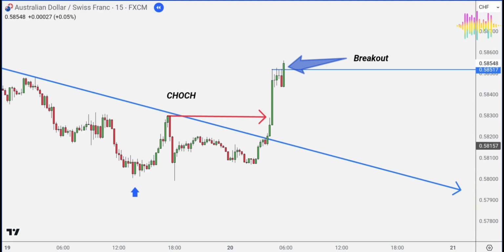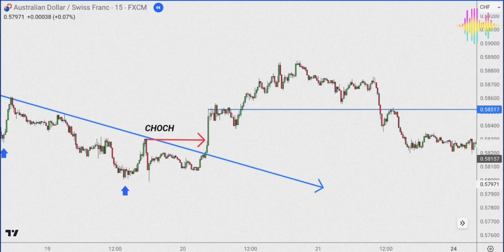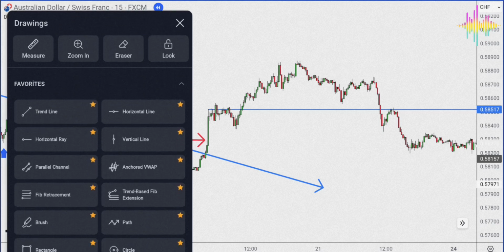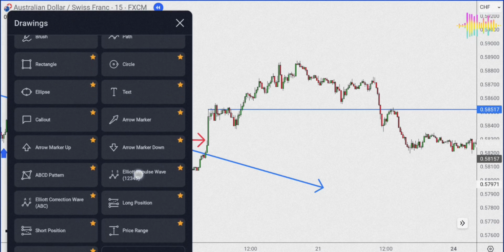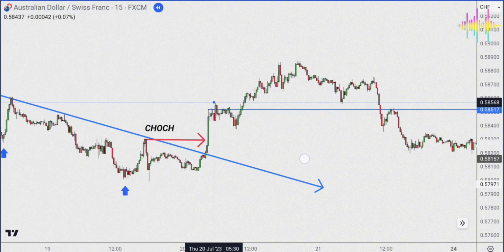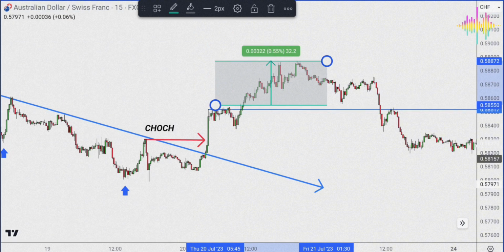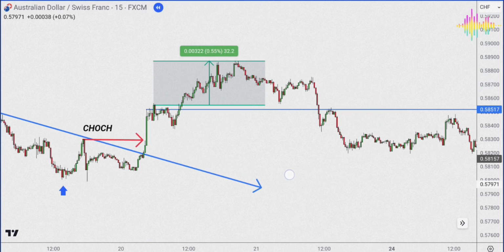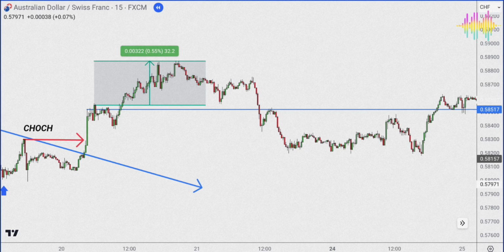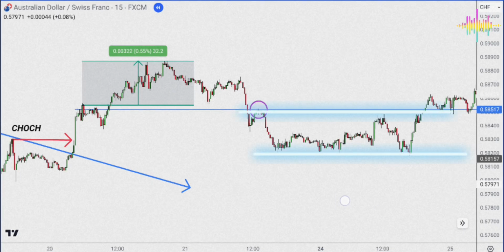And let's pay attention to the development after the trade is opened, because an interesting market action is forming. From where we entered, the price is rising in line with our expectations. Then it loses momentum again and falls below the intermediate resistance line we drew. In fact, very shortly after falling below the resistance line, it tests the line we drew point blank. So, we can understand that we drew our resistance line from a very accurate level. The resistance line prevents the price from going up again. The tug of war between the two groups seems to be in a horizontal trend in the market, and the price is stuck in this region.